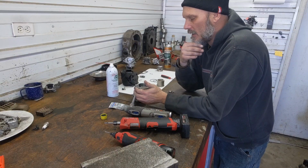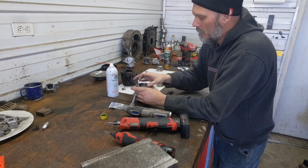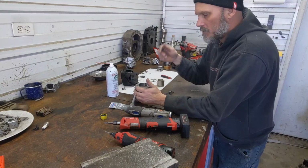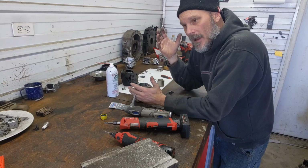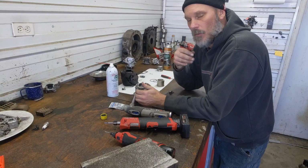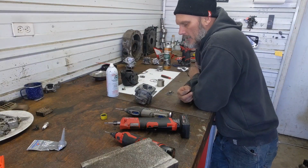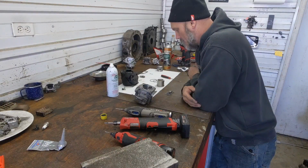The only thing I'll say about that is make sure you get your surfaces extremely clean. Take some sandpaper here, clean this off. Clean the case on the saw really well. Get some good brake cleaner. Wipe it down, get both surfaces with a light coating, let it tack up, bolt it together, and wait a day. Yeah, there's guys that just throw them together and run them, but it's a lot of work. You can wait a day, let it seal up properly. You're going to end up with these mods going to be about 165 pounds of compression, which is great. You'll get good throttle response out of this.